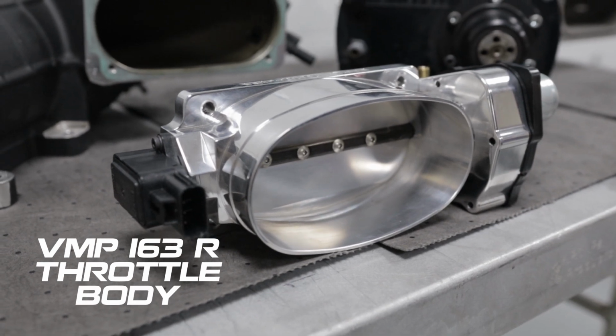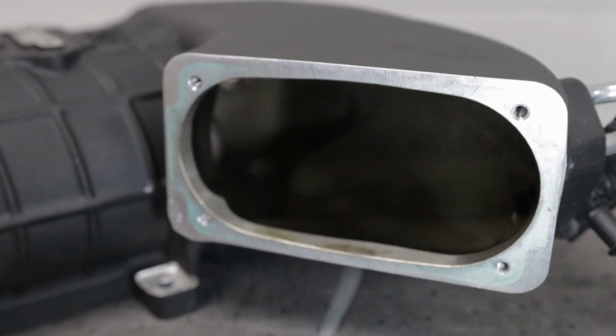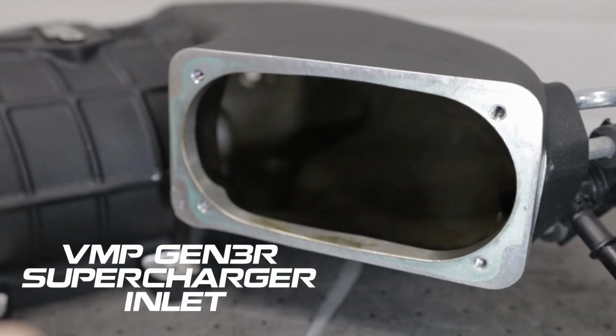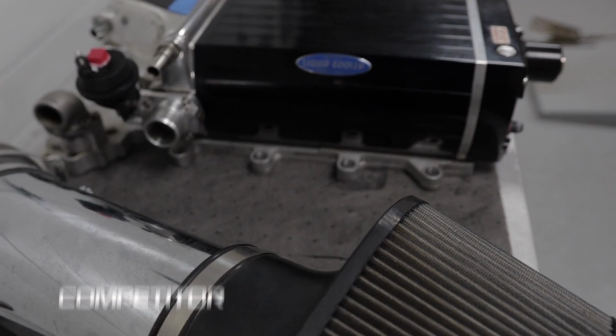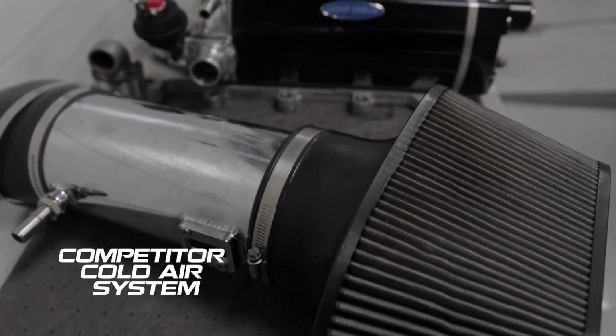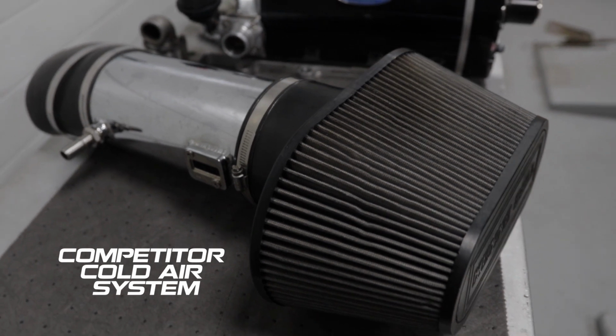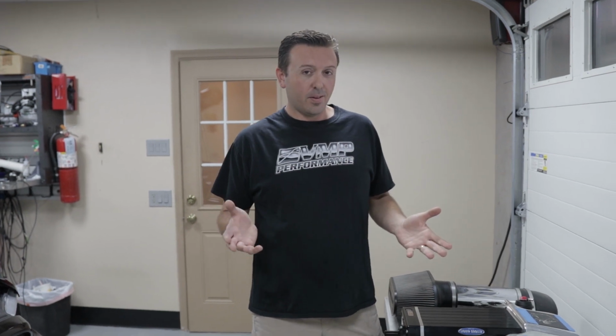that doesn't really matter, honestly, because the inlet shape is what gets the air into the rotors and makes the biggest difference. We've also got their 5-inch cold air system, very, very comparable to the VMP with the JLT 123mm system. This is really as apples to apples as we could get in a real-world situation on a real car with systems that fit under the stock hood.